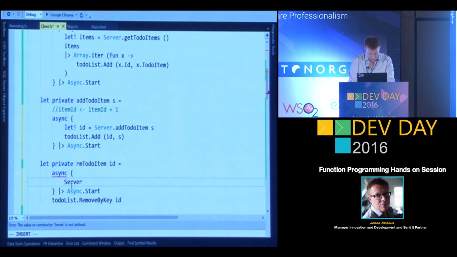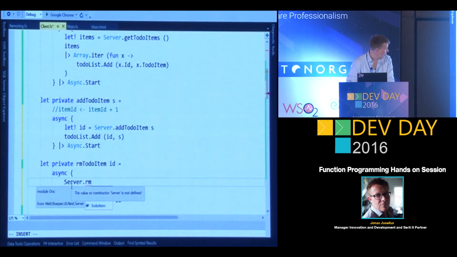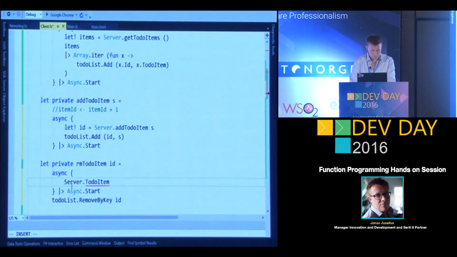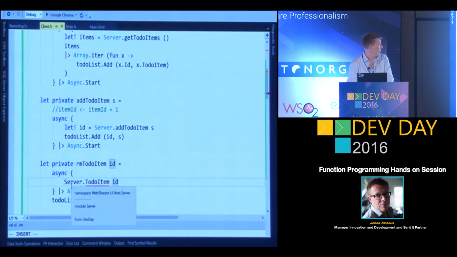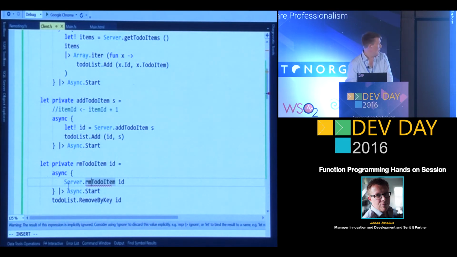Server remove to-do item ID, and that should be server remove to-do ID.